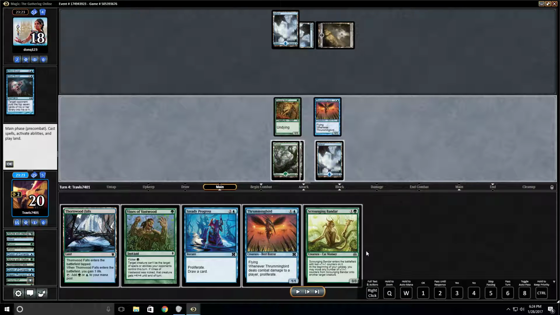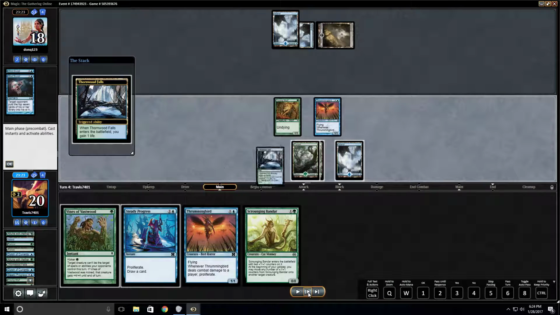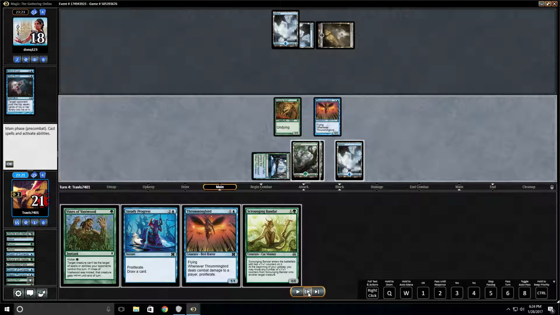Alright, here's what I was looking for. The Scrounging Bandar, the new hero of the deck. This is the first time I get to actually use it to move counters. So I'm going to play it before attack so I get to proliferate onto it. I'm going to go ahead and play my tapped land now. Go ahead and play that Scrounging Bandar.